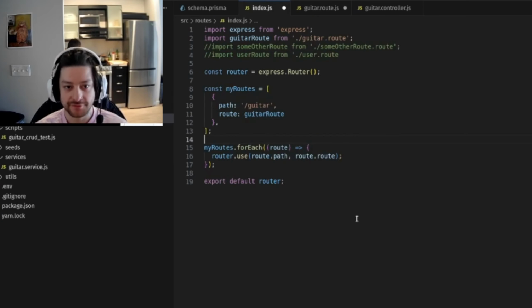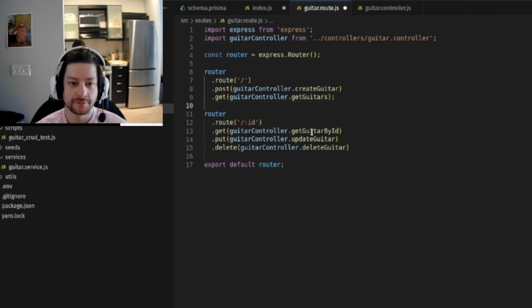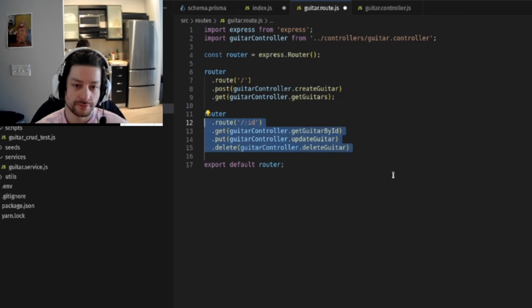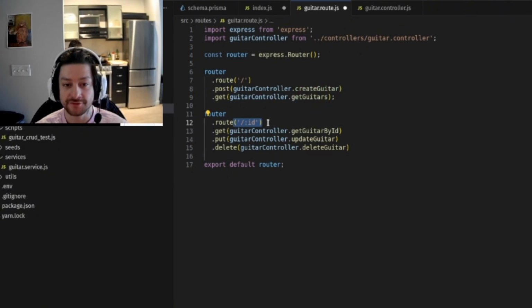So if I get a request that has /guitar, we're going to go to the guitar routes, we're going to go here, we're going to look at the next part of the path. If it's nothing, we're going to go to this set. If it has an ID, in this case a number, we're going to go to the next set. And you probably have to do some other stuff on the front end or wherever's making this request to tell the path that you're passing in an ID variable. So anyway, we're not going to go too in depth, but the next video we do, we'll go over the controller functions.